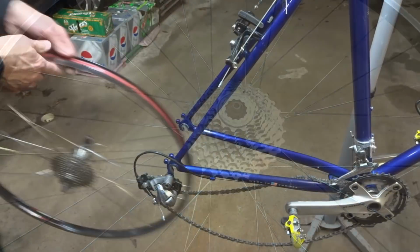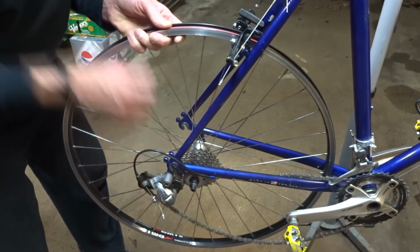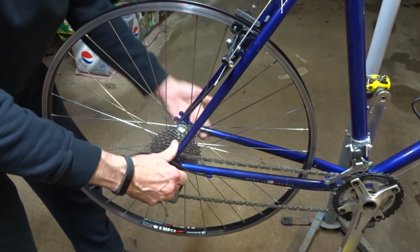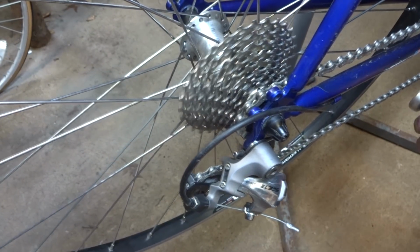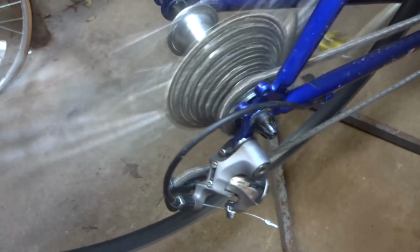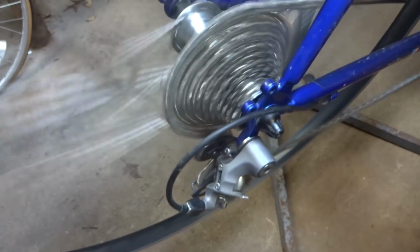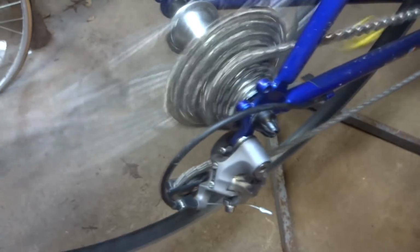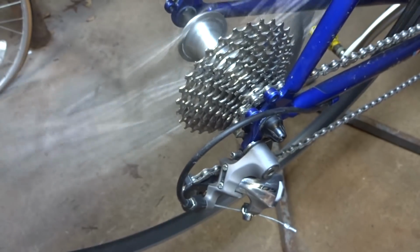Like that. Okay, now to install the wheel, put the chain on the first cog, bring it up into place, and then lock it into place there. Okay, now to check the shifting here, up, up, up, up, down, down, down, down. That actually looks pretty good.